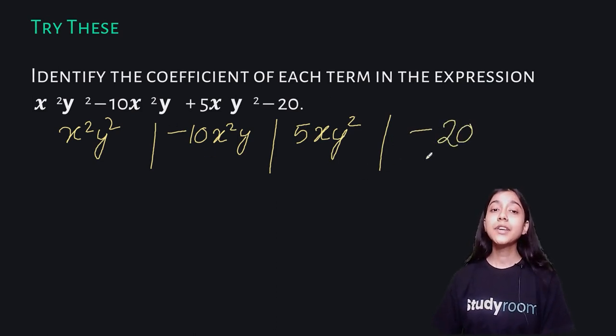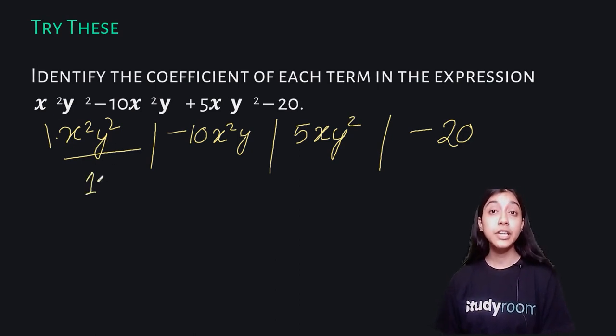So here we have so many terms, and we have to calculate the coefficient of each of the terms. Over here we find that this is a variable and the number before the variable is 1. Because we have nothing over here, that means 1 is multiplied to this entire variable. So the coefficient of this term will be 1, because I told you coefficient means the numerical factor before the variable.